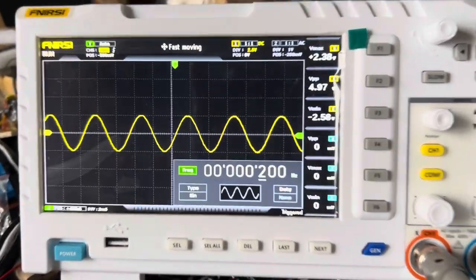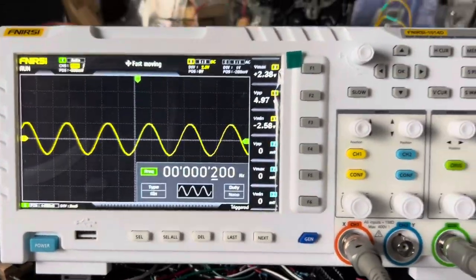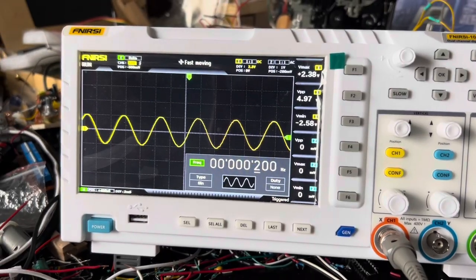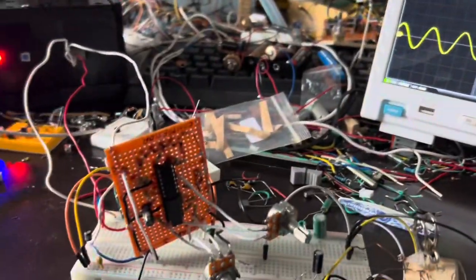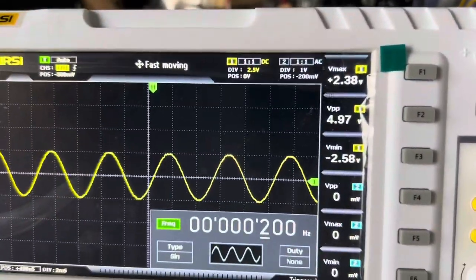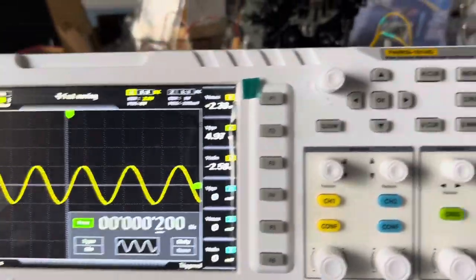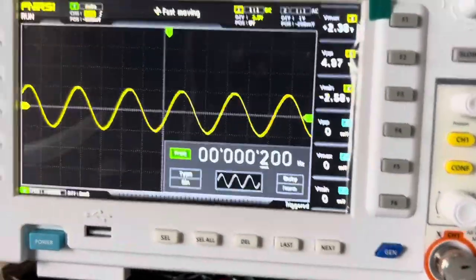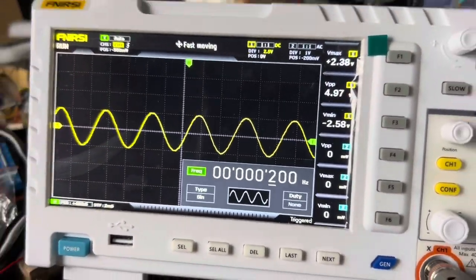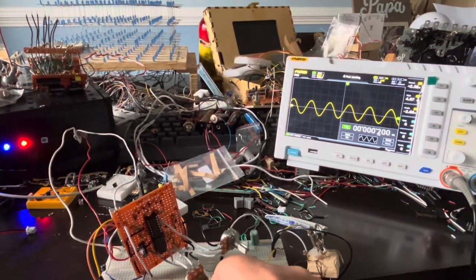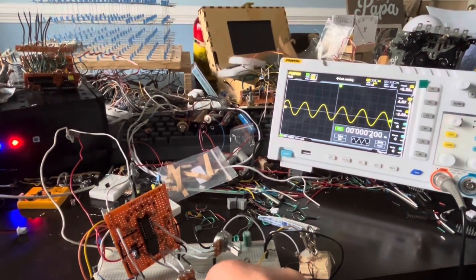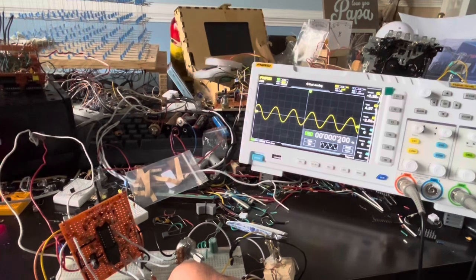But in order to test this, I'm using a signal generator from my oscilloscope, which generates a 2.5 volt peak-to-peak sine wave here. And I could generate it at any frequency, but because the oscilloscope is a 5 volt device, I could only get it to work at 5 volts peak to peak.